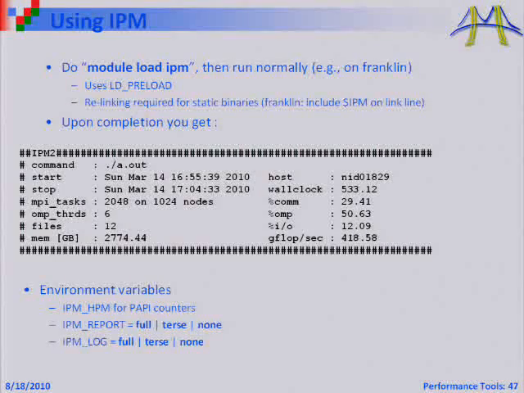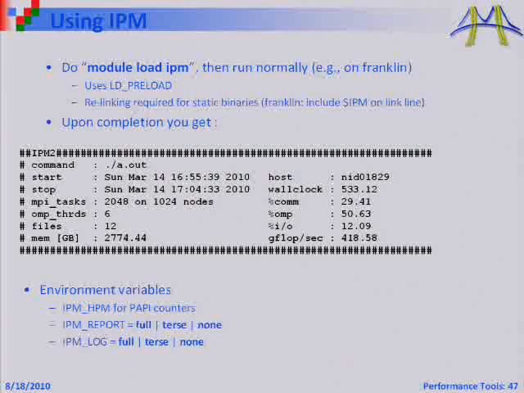Right, so as I mentioned, with IPM we really like to make it as simple as possible to use. The simplest way you can currently use IPM is you do a module load IPM, and then you just run normally. Behind the scenes, an LD_PRELOAD mechanism is used, and it interposes the IPM library between your application and the MPI library, and it does all the monitoring for you.